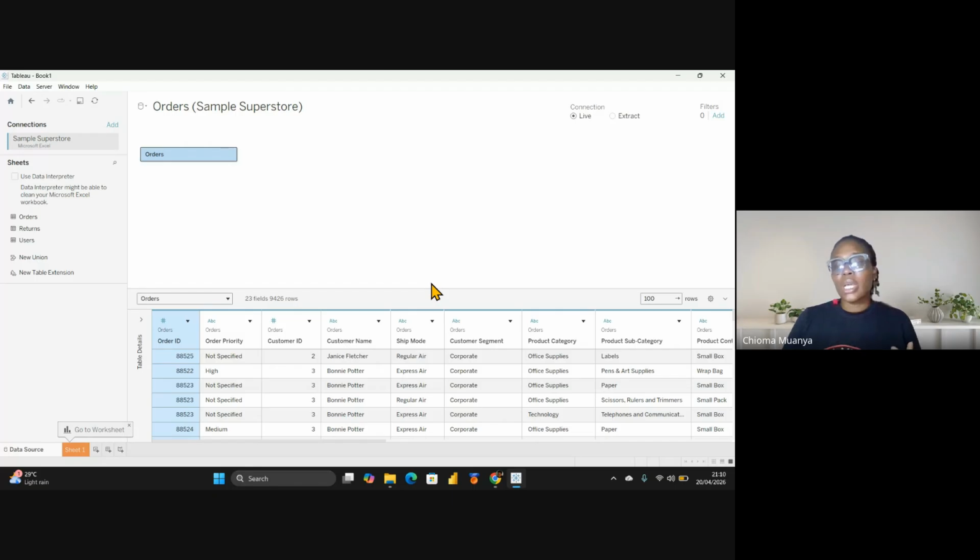But since we don't have access to that, what I do is go to Power Query and do my cleaning, then bring it into Tableau. However, they have something here called Use Data Interpreter. Data Interpreter might be able to clean your Microsoft Excel workbook. So when I click on this, Use Data Interpreter.